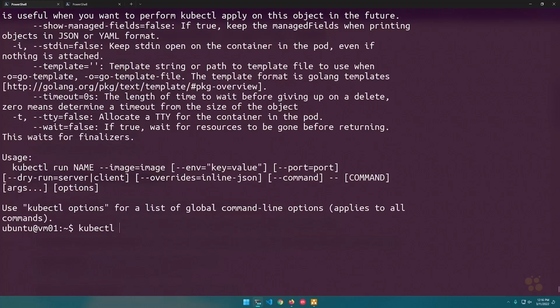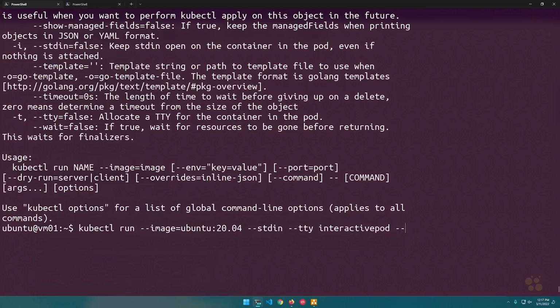Let's run kubectl run, and then we'll specify our image as Ubuntu 20.04, and then we'll go ahead and do standard in and TTY, and we'll give a name for the pod. I'm going to call this interactive-pod.